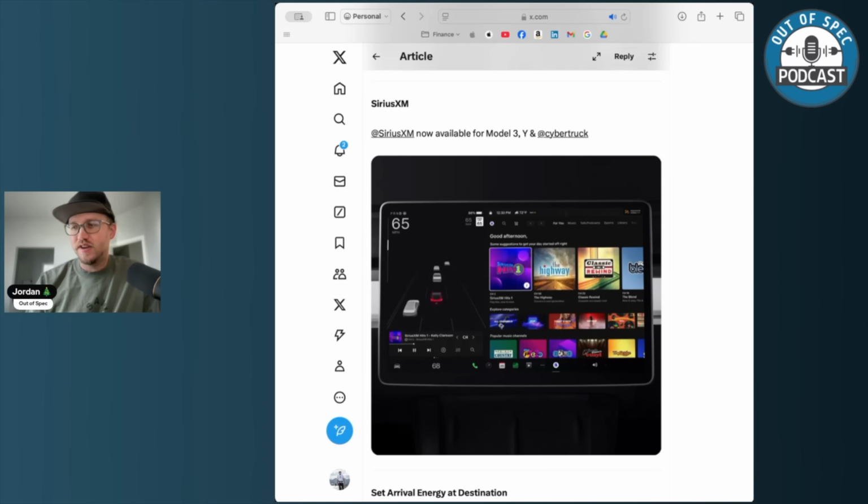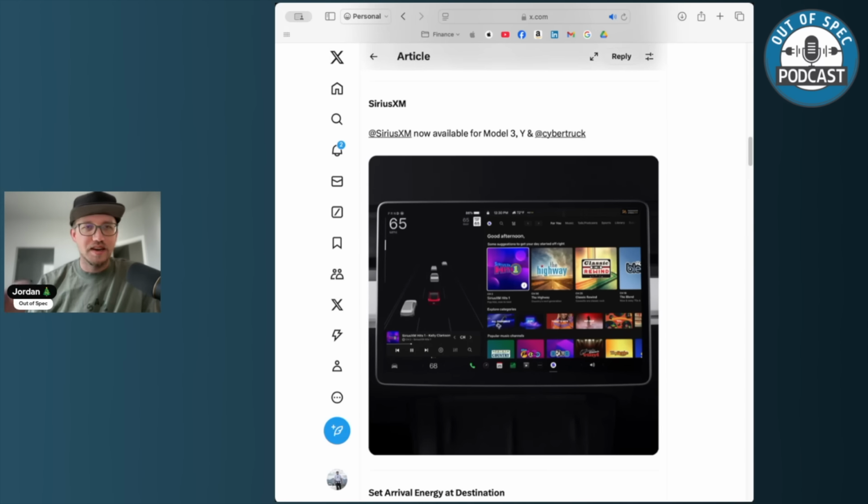There are like their own satellites, I think. My personal car, my Mazda, also had Sirius XM. Well, it has, but I've literally never used it. I personally don't think it's great. Sirius XM does not have the highest quality audio. I'm just not the biggest fan, but there are a lot of people who are big fans of Sirius XM.